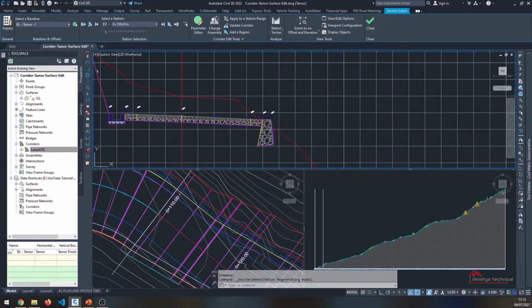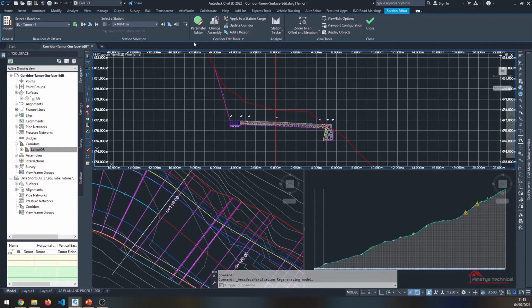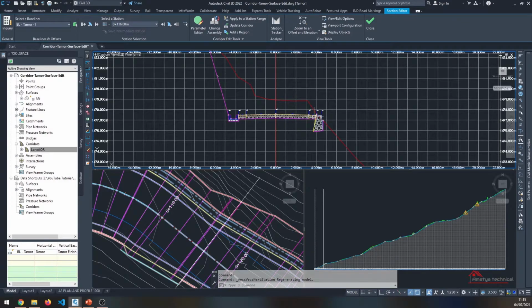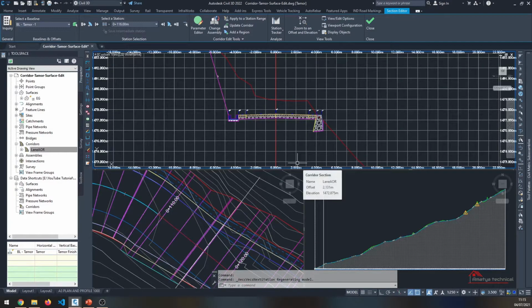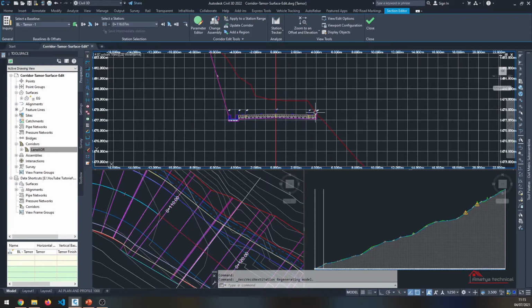So here we can see our retaining wall. In this way you can see we have sorted out this area.